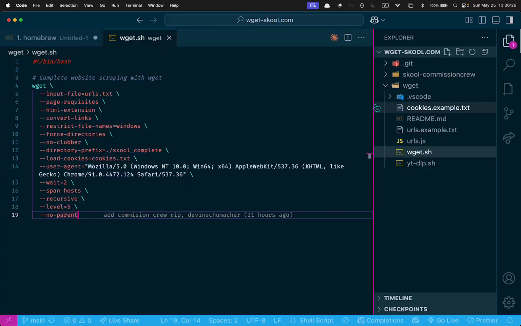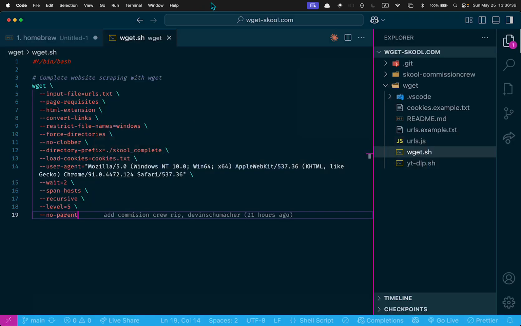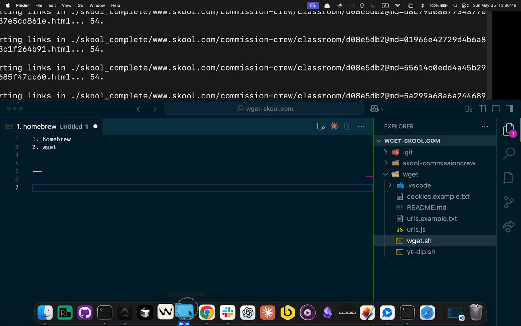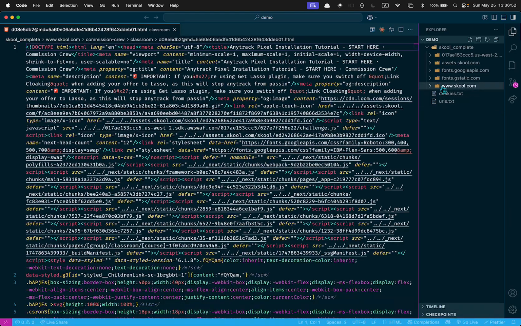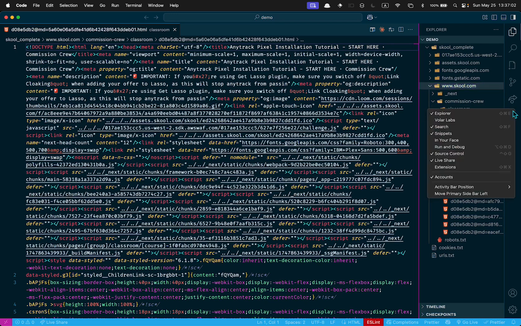Okay, so once it's finished, you'll know because it stops and you get your little prompt back again. Once it's finished, I forgot you needed this thing that I'm using, Visual Studio Code. It's free, just download it. Great. So when that is finished, you'll take your folder and drag and drop it onto the Visual Studio Code icon and you'll see all this stuff. You'll see your URLs, your cookies file, and this folder. Click through, open it, and you'll see your HTML files.